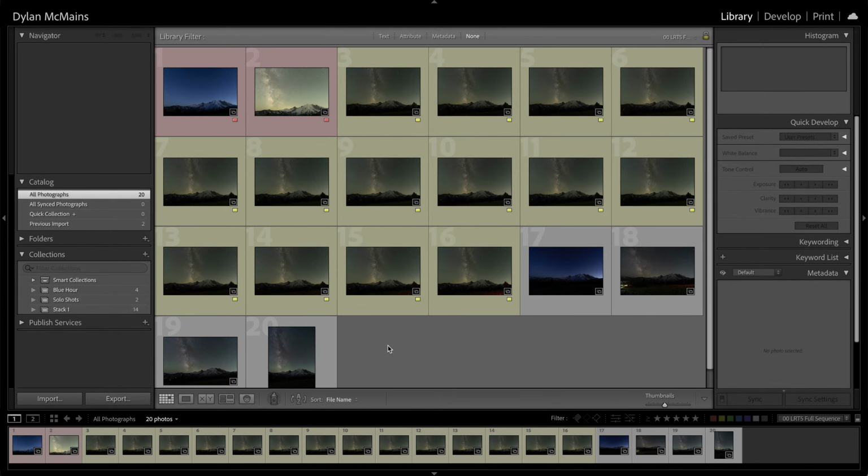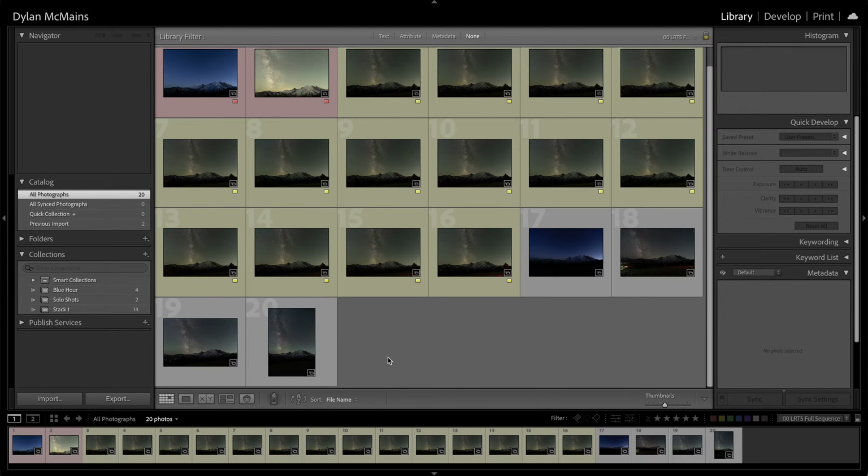So, last weekend I led two different workshops in Mount Rainier out here in Washington. And part of that workshop is showing how to edit some of the photos that we took. Editing photos is honestly half, if not more than half, the battle. Well, I don't know about battle, but process of photography. And so it's a really important thing to cover and get down. So I definitely wanted to show my process for doing that. So there's going to be three main things that I'm going to cover in here.